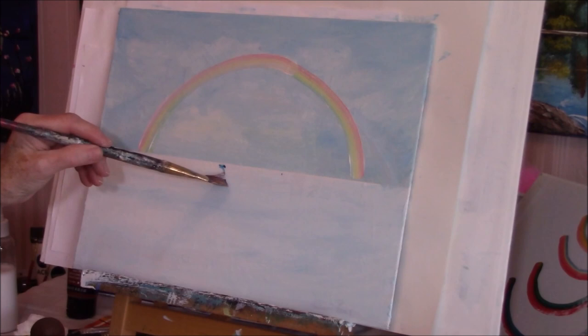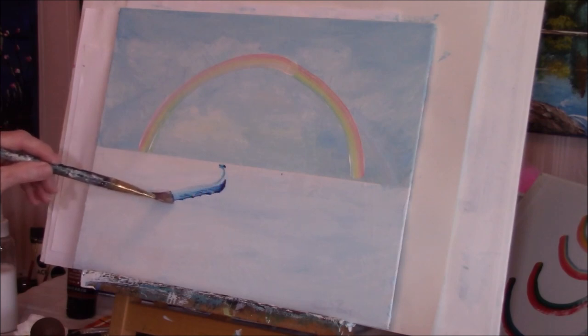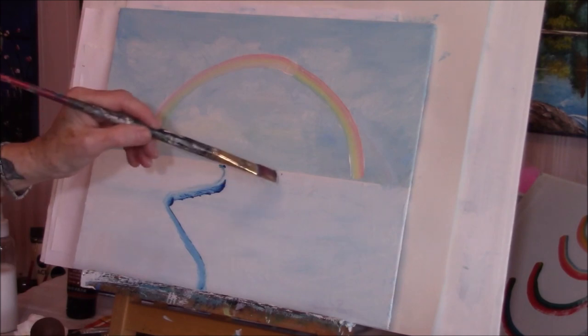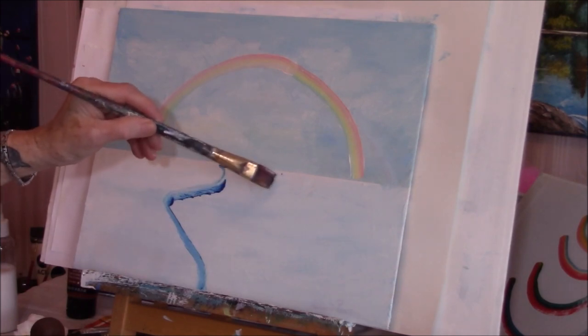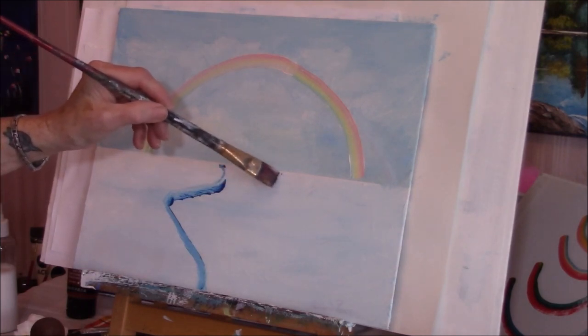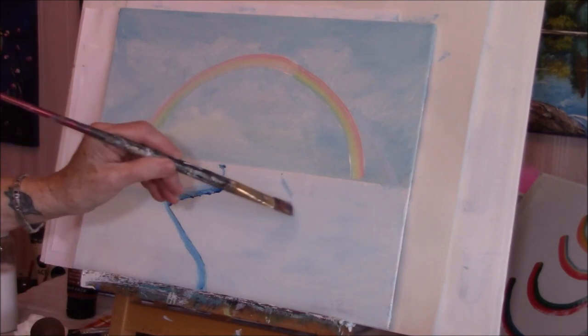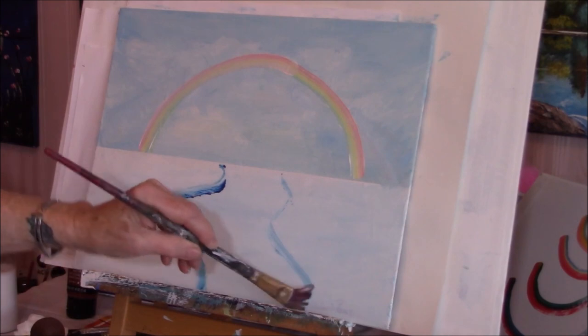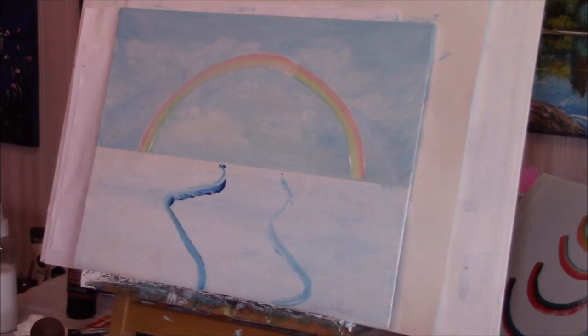So I'm going to bring it around here, I think. And back in here. Back out. And then this one here. Probably bring it out, and in and out and in and down there somewhere. Okay, so that gives me an idea what way I'm going to have my colors.